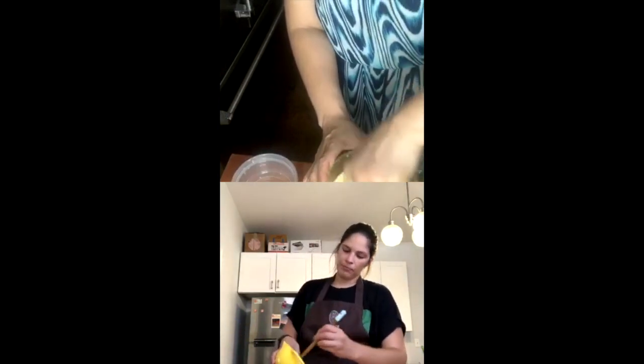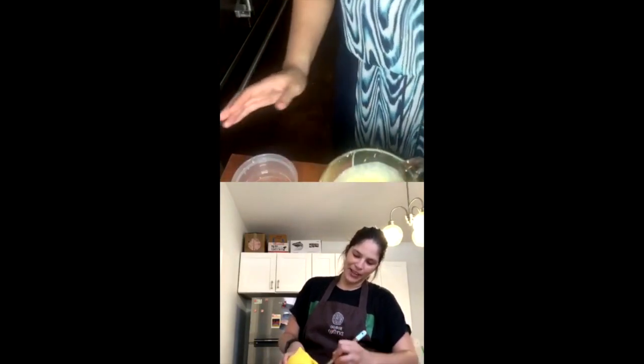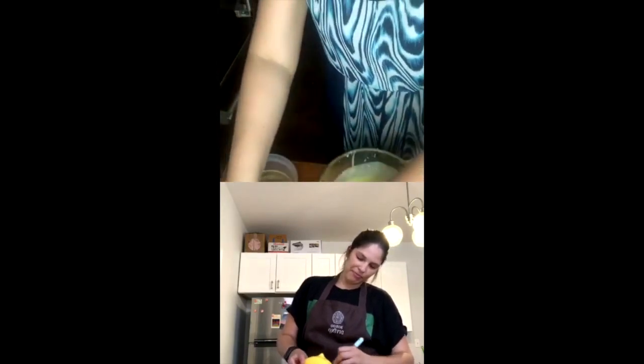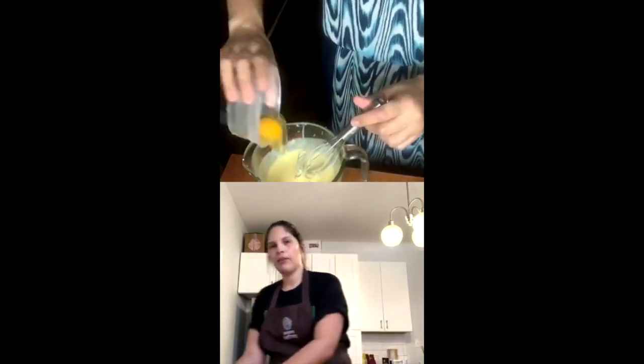One of my yolks broke, so I'm just... Oh no! I know. It's okay. It's still here. Okay, good. So I'm going to do the 4th. Running out of room. Okay. I was trying to think a bowl would have been good. Okay, 4. There we go.